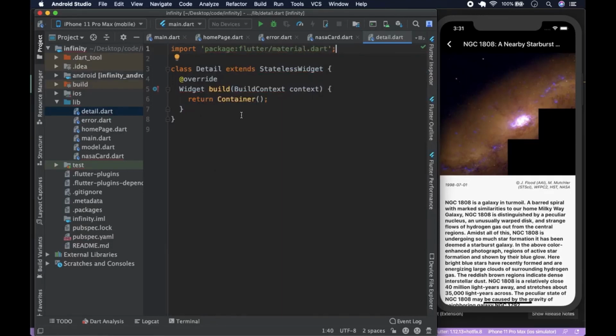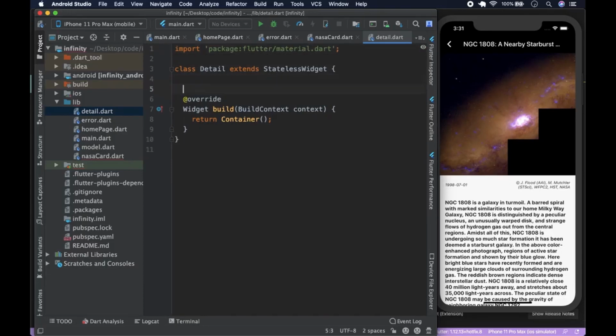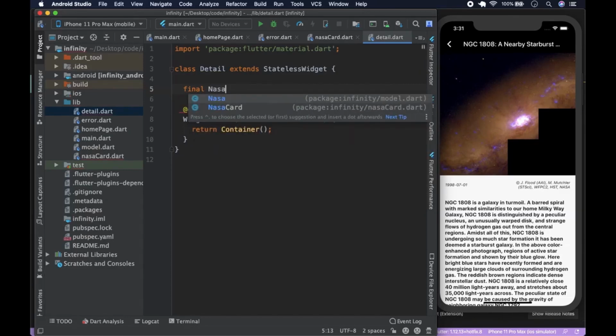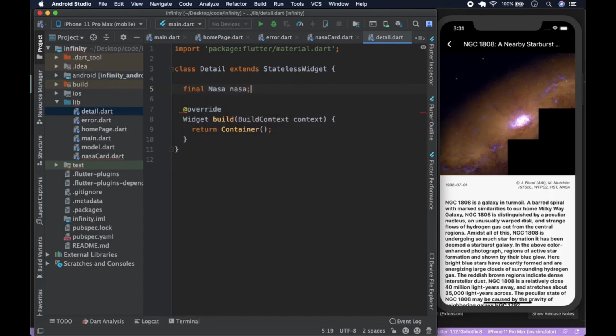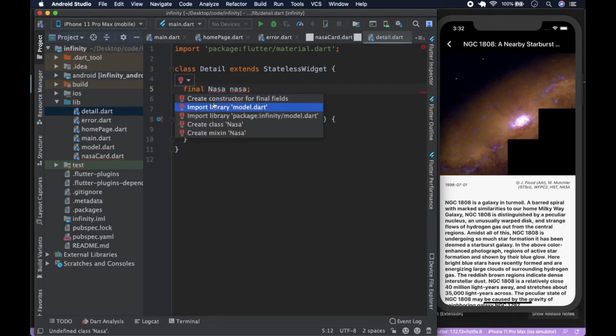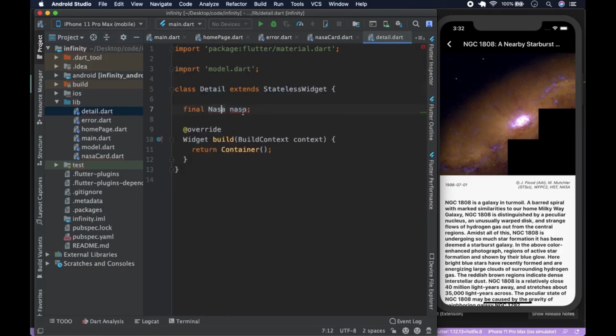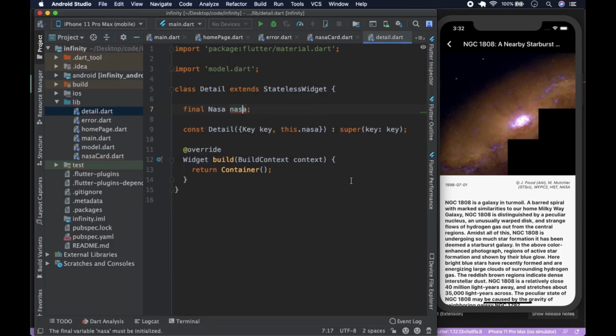Afterwards we're going to create a final, and say final of NASA, and of course we need to import this from the model, and afterwards we create the constructor. I love it when IDEs think for you, do the heavy lifting for you.